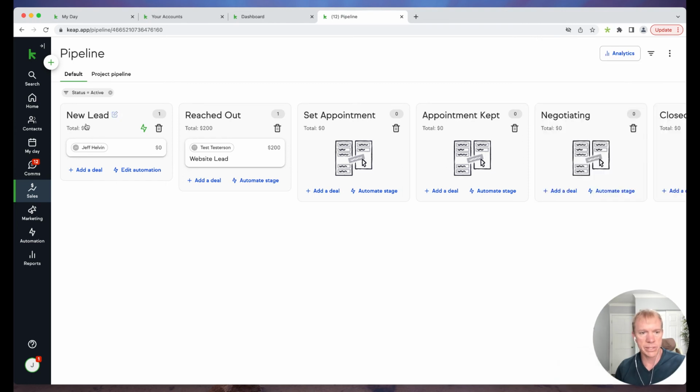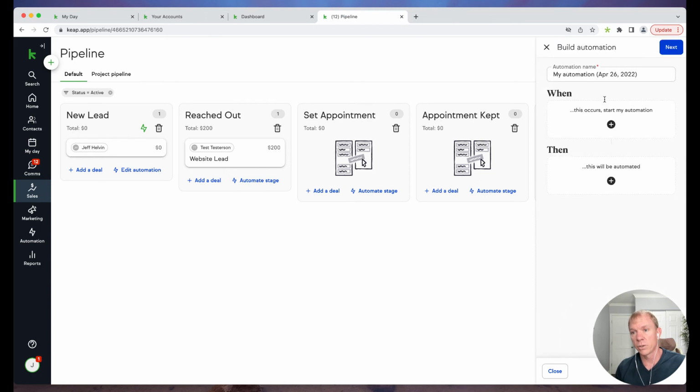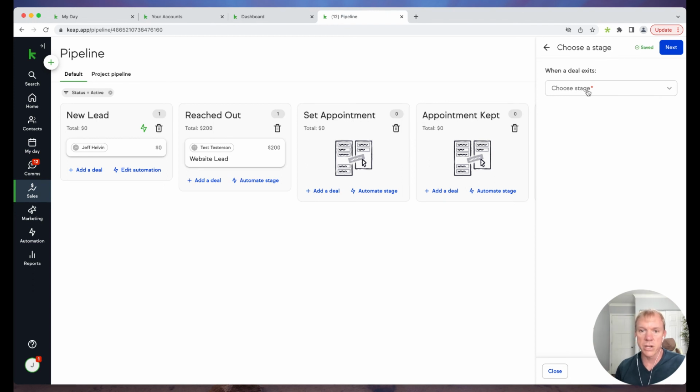So if someone comes into here, anybody new, because I can see that there's automation active, it's going to send them that follow-up. Now I can also edit the automation and add when the deal exits the stage, then it does these things, right? So again, think of like if we close the transaction and we move them to closed, I could either set up a new automation on close that says when they enter close, send them this follow-up, thank you, blah, blah, blah. Or I could set up the automation on the previous one that says when they leave the working stage or whatever, then send them these things, right?